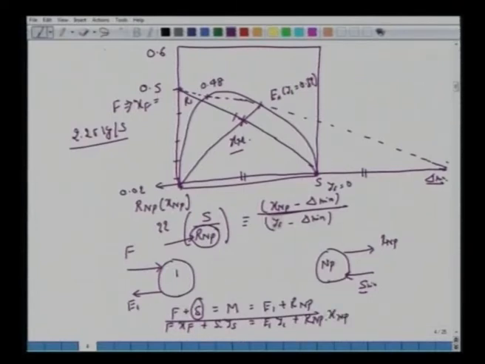We can connect this, get XM, take this XM and connect with this S solvent here to again apply this mixing rule. So first connect like this, then connect like this. Now we can find out what is the amount of solvent required. So we are writing again F plus S min equals E1 min plus RNP. Okay, and here if you look at XM, you should be able to obtain this number as 0.3.